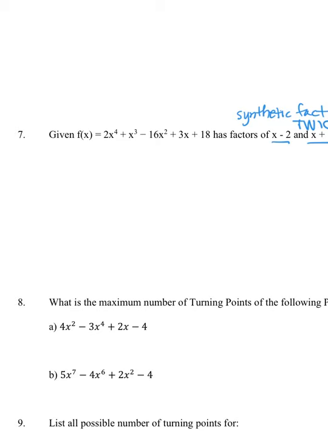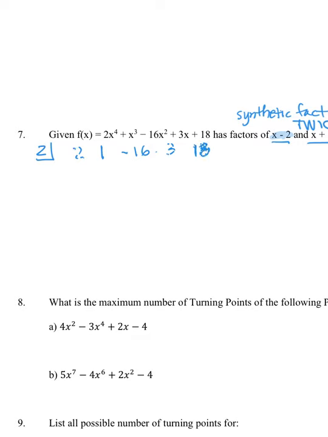So what you need to realize, if we are using this factor, the x minus 2, to set up our synthetic division, we are going to identify that factor as a 2, and we are going to write the constants in order to do the factoring. So that's going to be a 3. And then the constant of an 18.